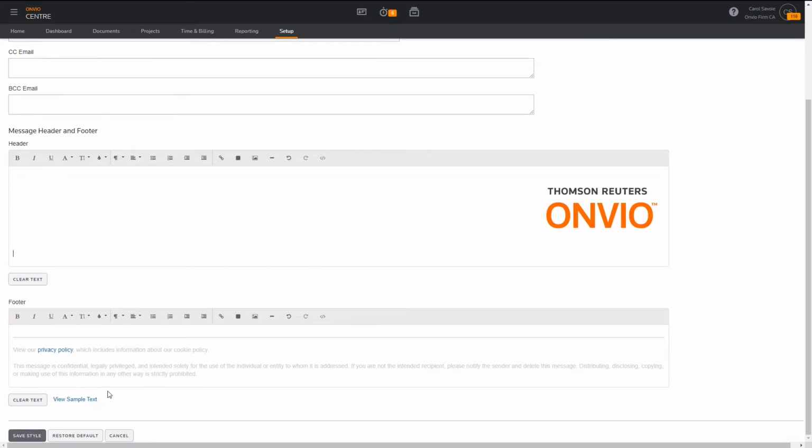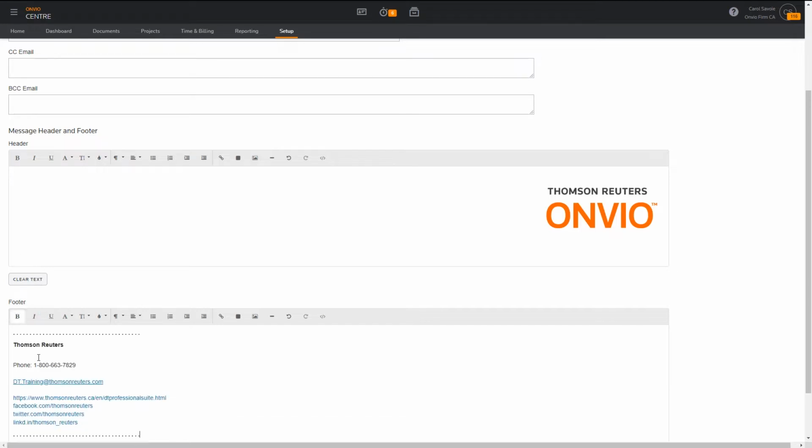For the footer, you can keep the message for the privacy policy, or for this example, what we're going to do is we're simply going to add our business signature as the footer. So here I just copy and paste my signature into the footer.